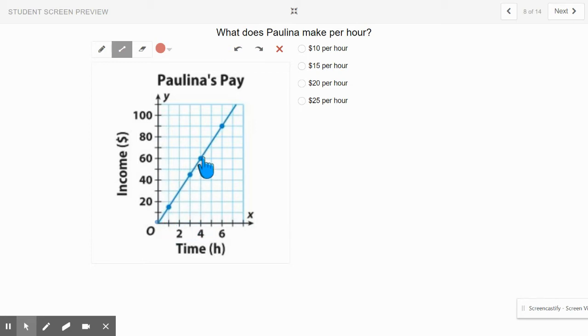I can tell that this is over, what? Over 4, up 60. I can tell that. And this is what? Over 6, up, what are they going by? Tens, so 90. So I'm going to start here. I'm going to go there. And I'm going to do it here. And I'm going to try to figure out what is that slope? Can you figure out that slope? And can you reduce it? Let's see if you can figure it out. Look at your units down here. And look at the units here. Let's see if you can figure it out and reduce the fraction. Which one would you pick?